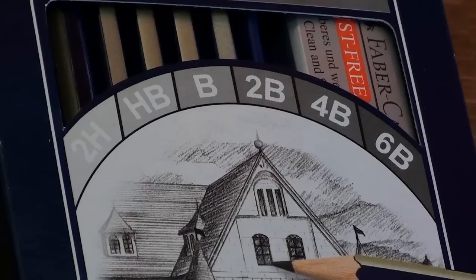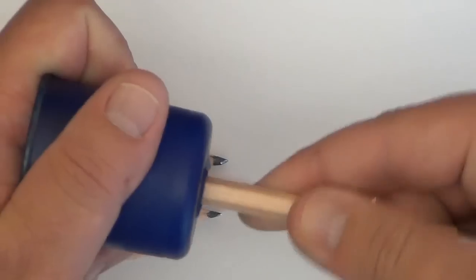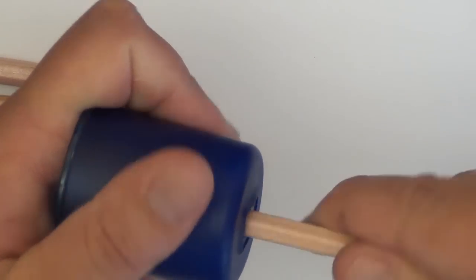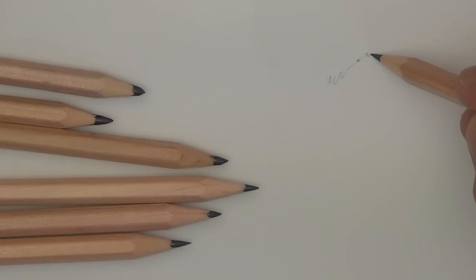So there we go. This set that I've got here is a Faber-Castell set. What's nice about the flat point is, let's grab say a 2B and give him a quick sharpen. Let's make sure he's got a nice point. That's nice because you've got the sharp tip. You can do nice detail work, and if you turn him on his side, you can do nice shading work as well.